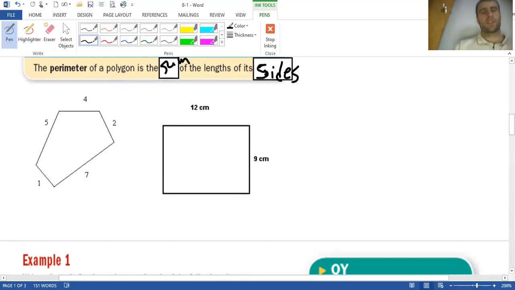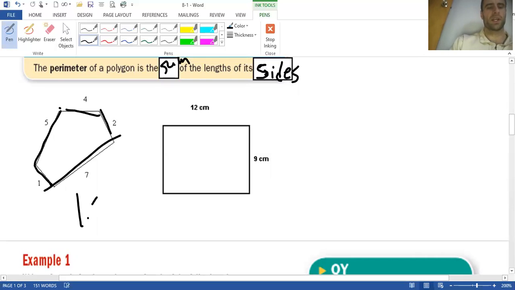All right, then it gives 2 shapes to practice finding the perimeter of. 1 plus 5 is 6, plus 1 plus 5 is 6, plus 4 is 10, plus 2 is 12, plus 7 is 19. No unit is given. Technically, we can't do the next one because it never actually tells us that that is a rectangle. It appears to be a rectangle, but we really don't know. So really, we can't do it.